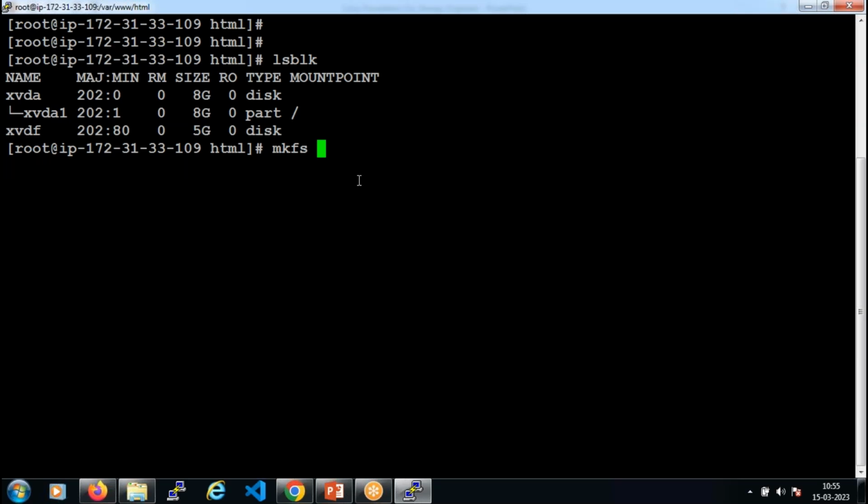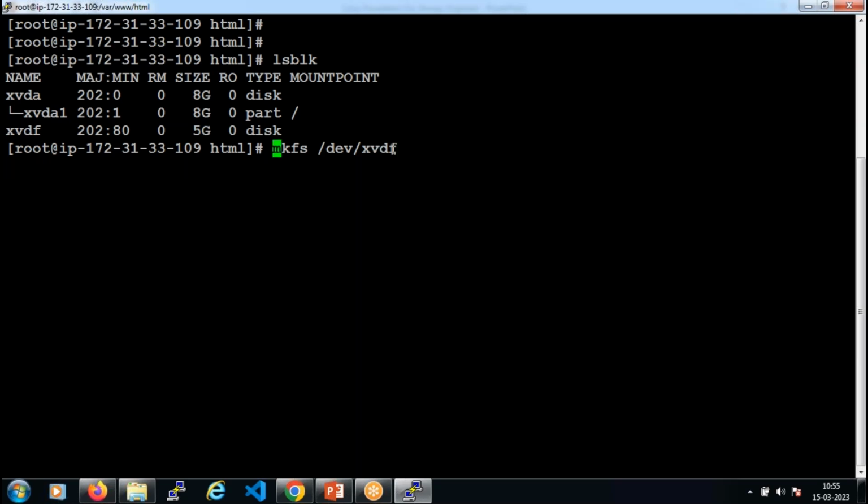So mkfs, make a file system, specify your volume name. xvdf is the volume name, and always, as you know, any file or anything in Linux will have an absolute path, correct?